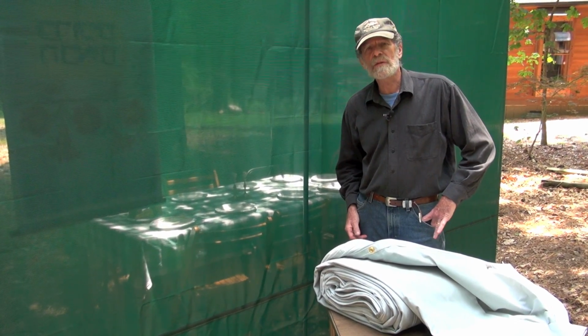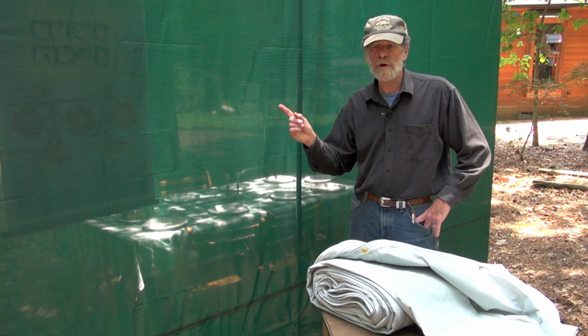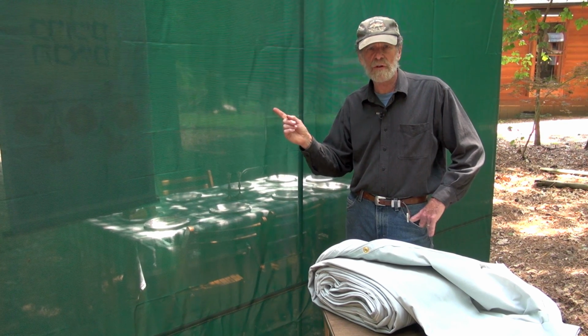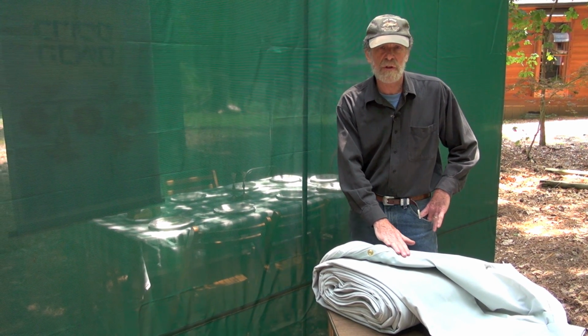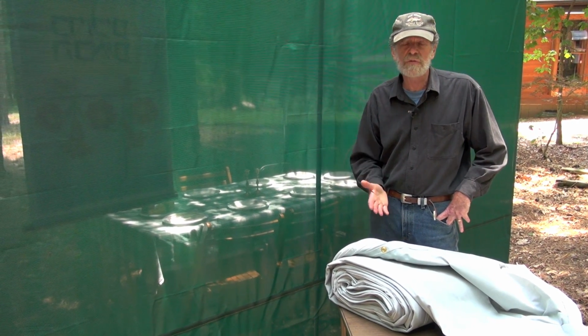All of our tubular kits come with the wall material included, but you need to specify whether you want our standard sukkah screen material or our canvas material. Which one's better? Well, they're both good. It depends on where you live, really, and what your needs are.